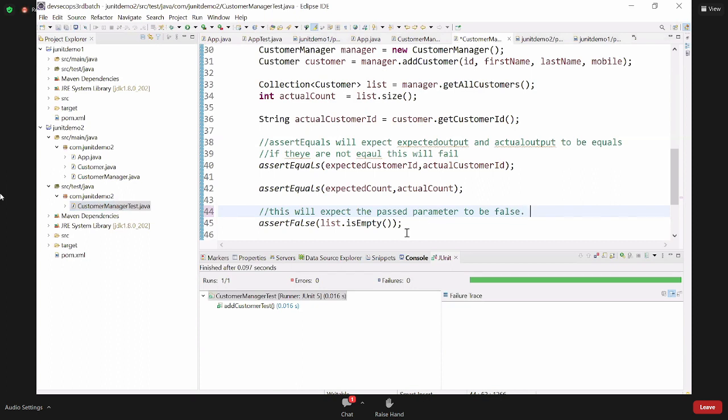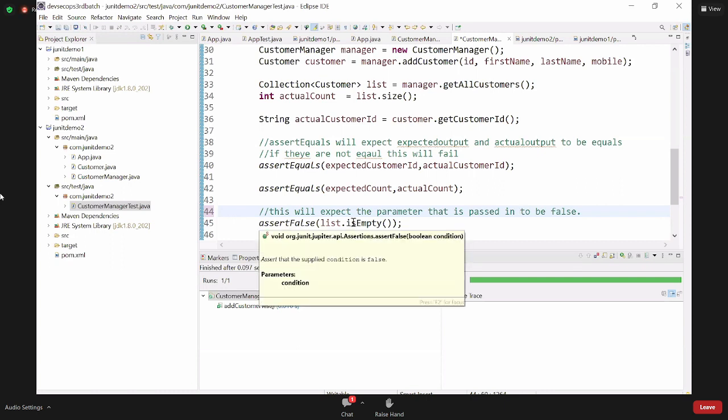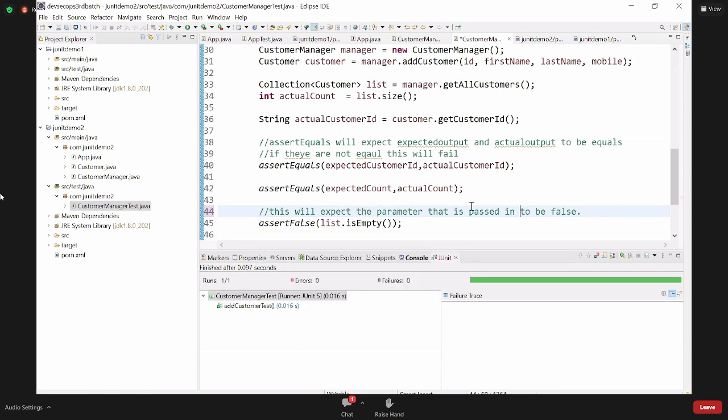We can say this will expect the parameter that is passed in the method to be false.